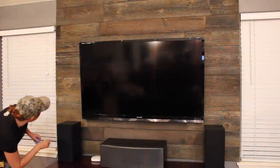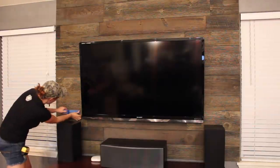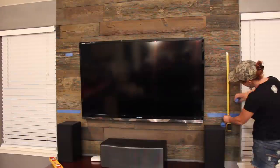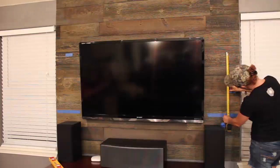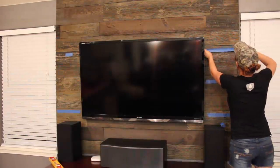And I really could have stopped here, but I thought the wall was still a little plain and it was also very dark. So I decided to add a few white floating shelves. However, I didn't want the space to look overly crowded, so I decided to add one floating shelf on the left, but three on the right.